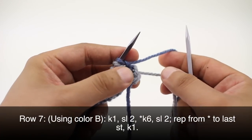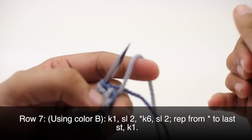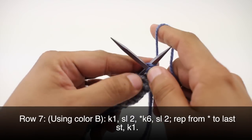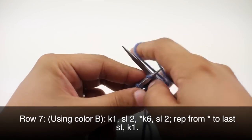For row 7, we'll repeat row 3 once more. So we're going to carry the yarn up again and then continue knitting the first stitch, then slip the first 2 stitches purlwise, then we'll start our repeat by knitting 6.